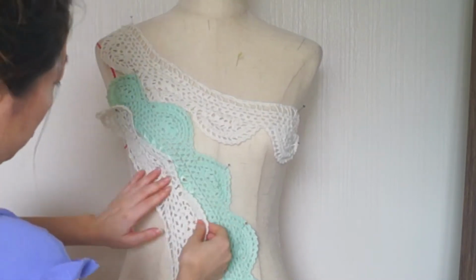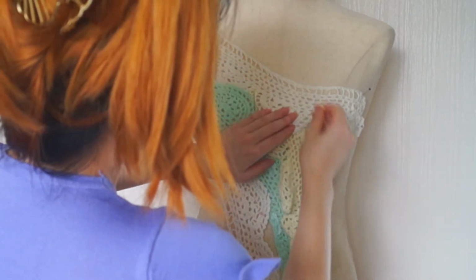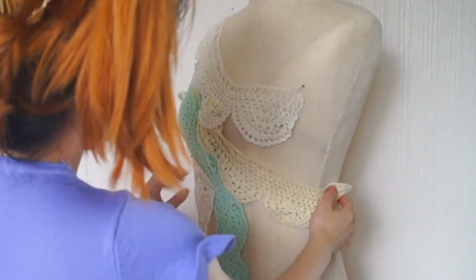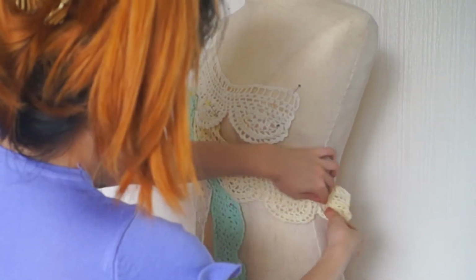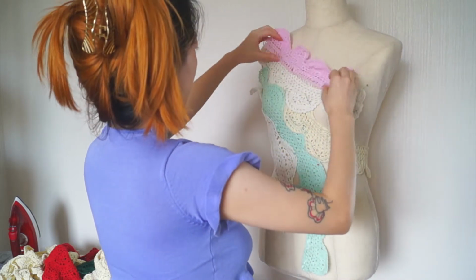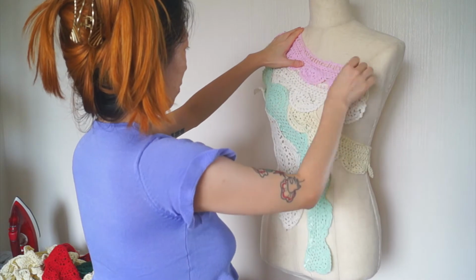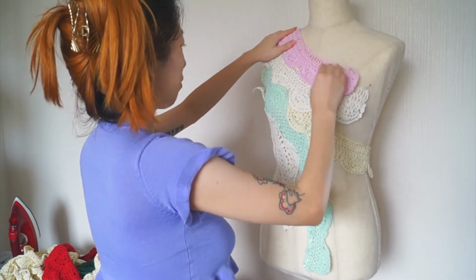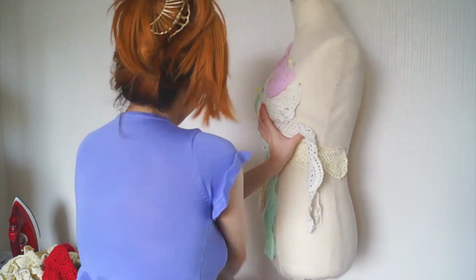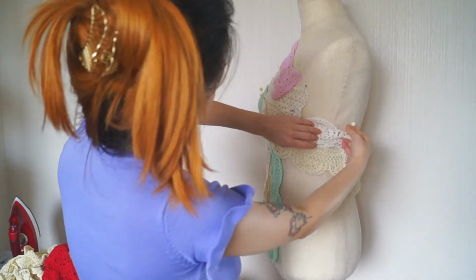And because for this top, I'm only using the crochet as for now, I'm not pinning them on top of any base fabric, so I'm just making sure there's no gaps in between the trims. I got quite lucky that although most of the trims are in beige or white, I still got one or two of these pastel colors that I really love, like this pink one and the turquoise blue one, and there's also a baby blue one that I really like. But I only have one of them each, so I really need to place them wisely.